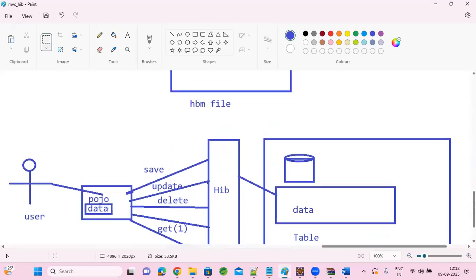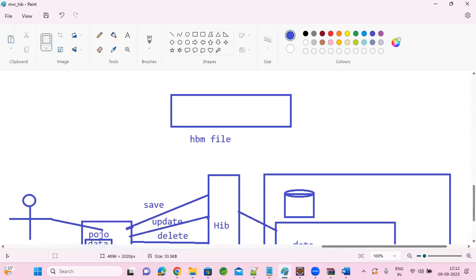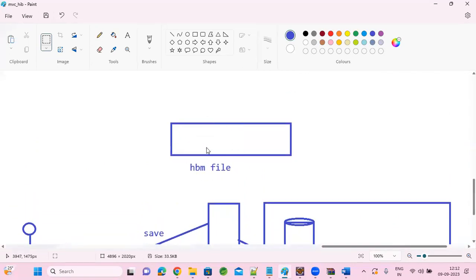Oh, we cannot use an entity bean here, sir. You can, that is a flavor. That is what I'm talking about, HBM, Hibernate mapping. From the architectural point of view, go with file or annotation. You should give that configuration. Okay, let's not deviate. I will talk about it, okay?